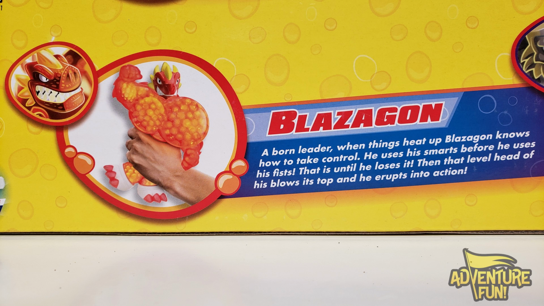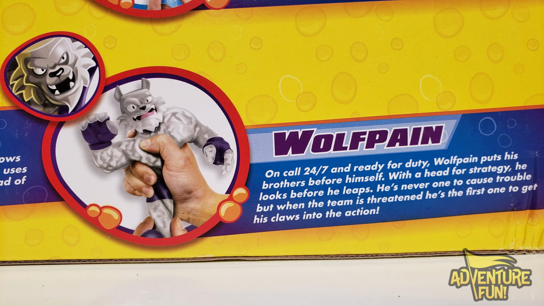Blazagon, a born leader. When things heat up, Blazagon knows how to take control. He uses his smarts before he uses his fist. That is, until he loses it. Then that level head of his blows its top and he erupts into action. Then Wolfpain. On call 24/7, ready for duty, Wolfpain puts his brothers before himself with a head for strategy. He looks before he leaps. He's never the one to cause trouble, but when the team is threatened, he's the first one to get his claws into the action.